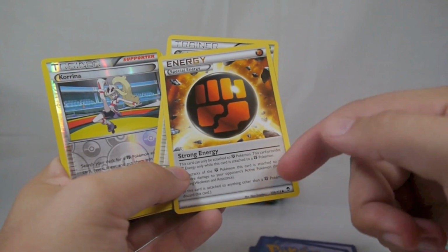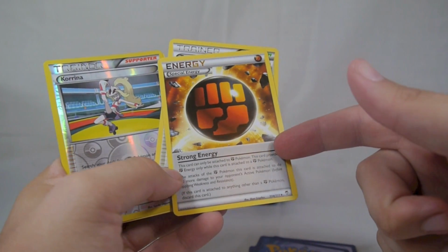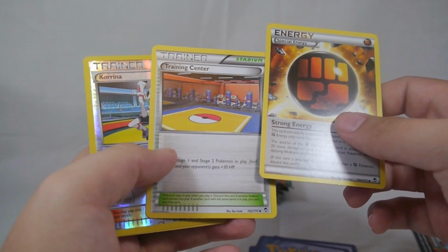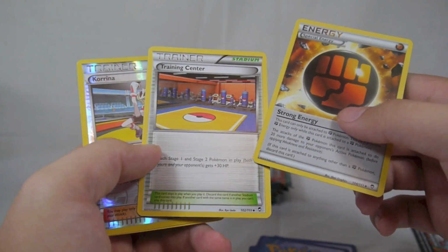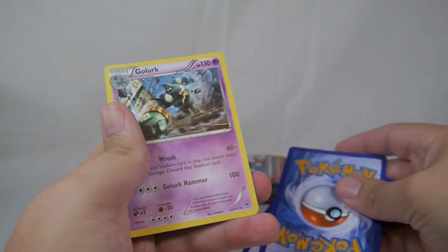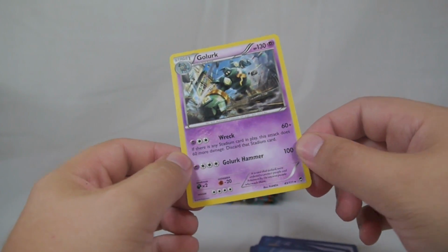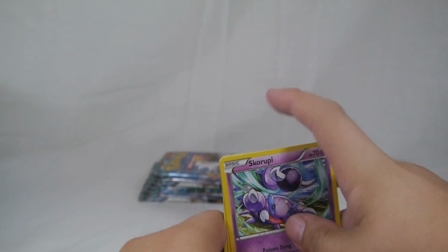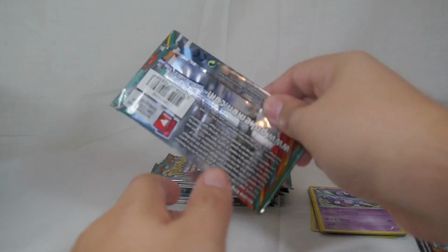And Strong Energy, when you attach it to a fighting Pokemon, will let you attack for 20 more damage, so that is extra helpful. And then Stage 1, Stage 2 Pokemon get plus 30 HP with Training Center. So that is really awesome. Our rare is Golurk with the ever-popular Golurk Hammer. That's exciting, right? He has a hammer named after himself.